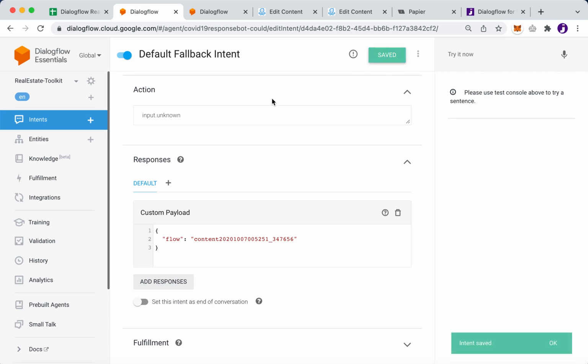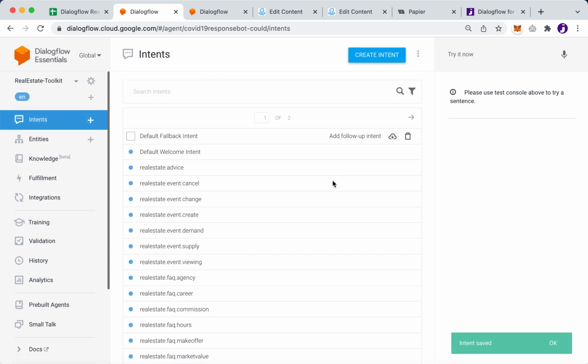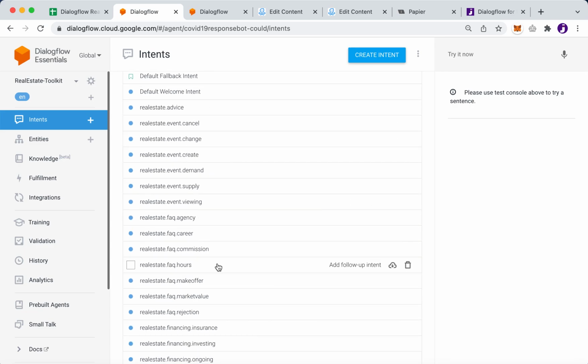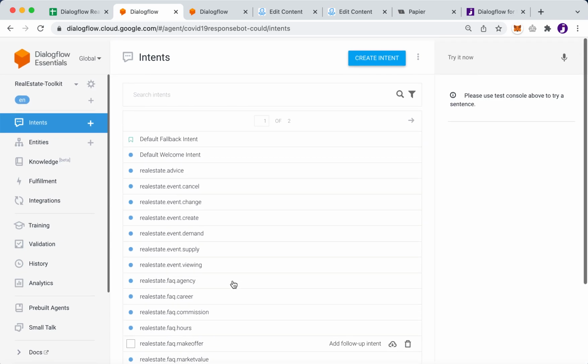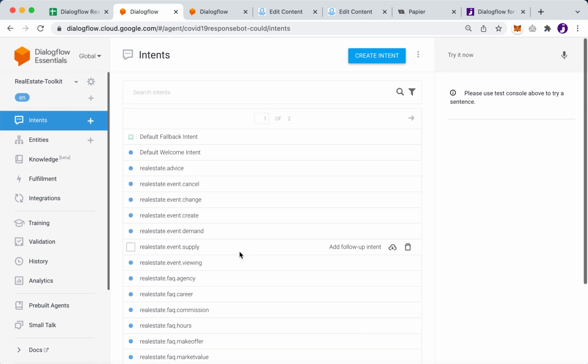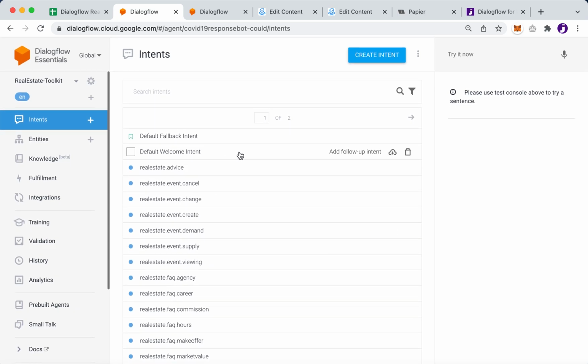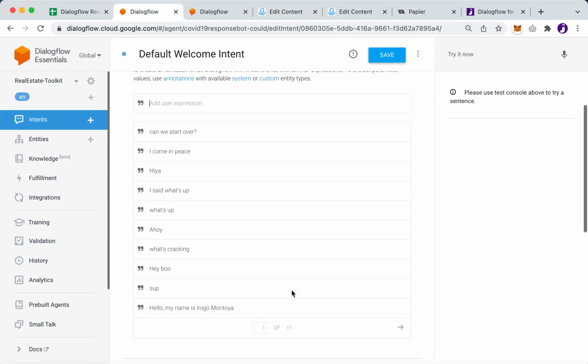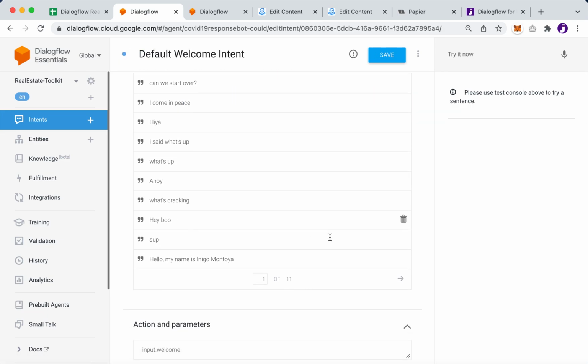And you can see here that one of the things I like to do is I have all of these intents that I've created, and let's go to that lead one. Actually, let's go to this welcome intent. So if the user says, what's up, or hi, or hey, you can see here I have a whole bunch of different ways that users might say hello, or just getting started. Anything where you would want to direct the user when they send some kind of welcome or greeting to the bot.